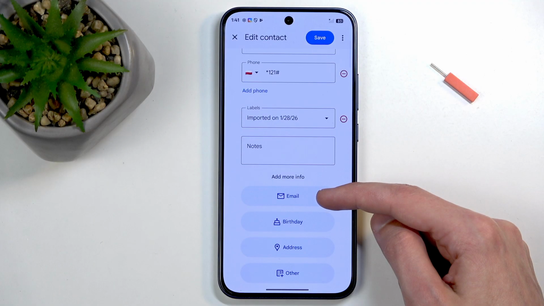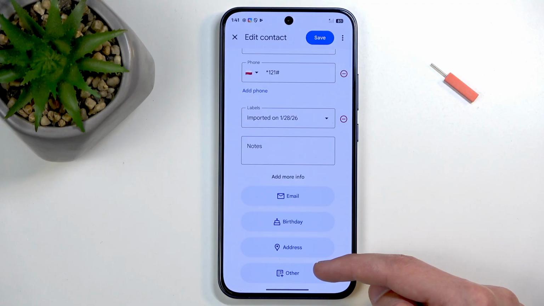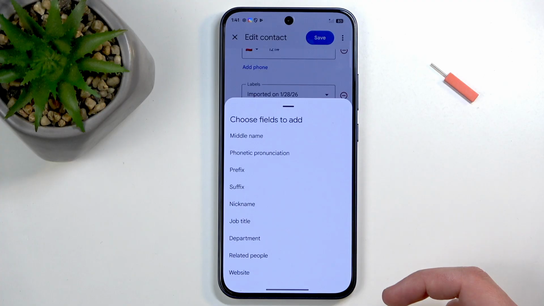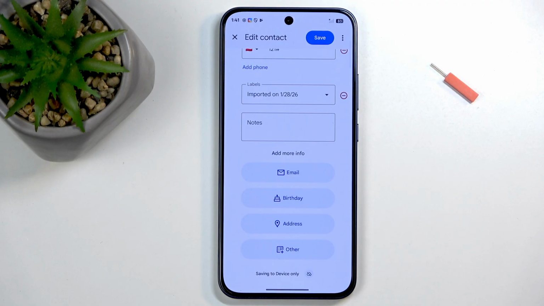We can add email addresses, birthday, addresses where they live, for instance, other things, which would include middle name, prefix, suffixes, nickname, job titles, departments, related people, websites. So whatever you fill in here and you sync this with Google, Google now has all the information of someone without that other person ever consenting to this.